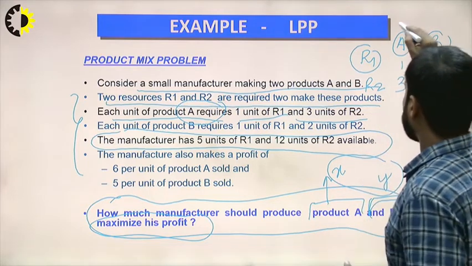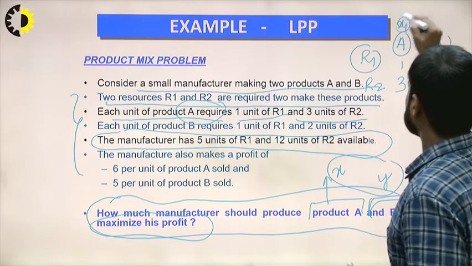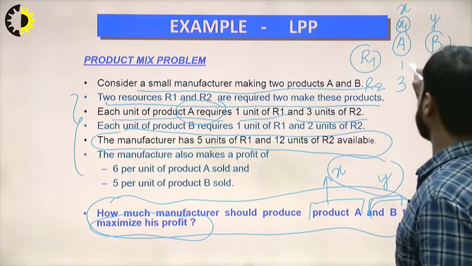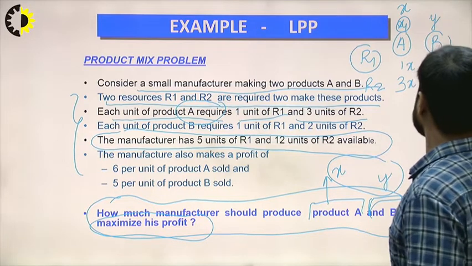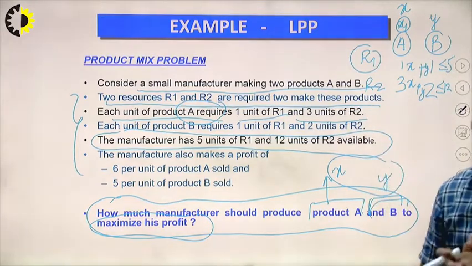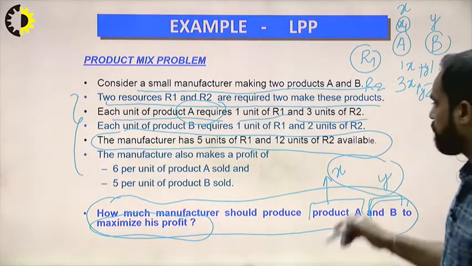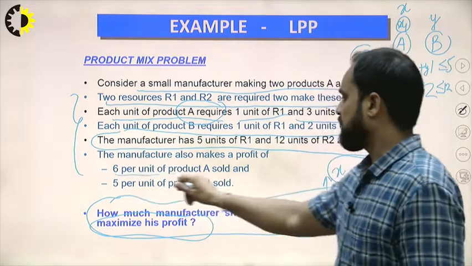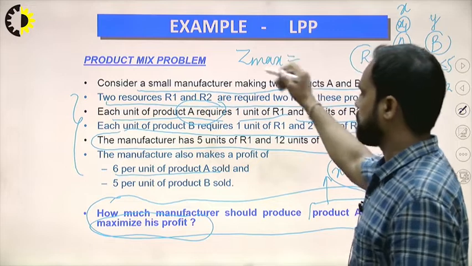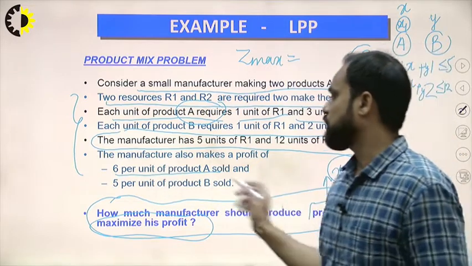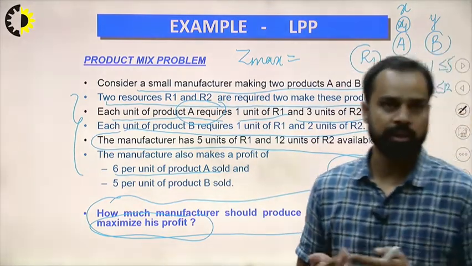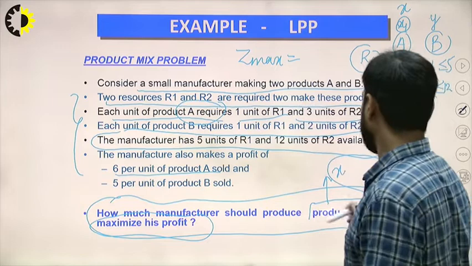So I am representing the variables as x and y here, right? So I can write x plus y, right? So these are the restrictions, these are the limitations. And what is the objective function? The objective function is of maximization type, the problem belongs to the maximization type and we have to maximize Z. The profit is 6 per unit of A sold. We are getting a benefit of 6 per unit if we are producing A. So how many are we producing? X.